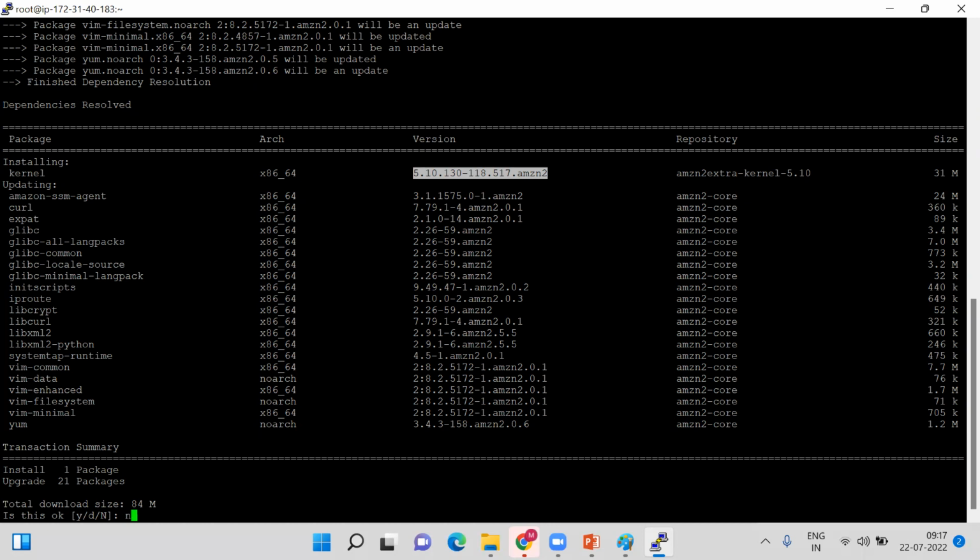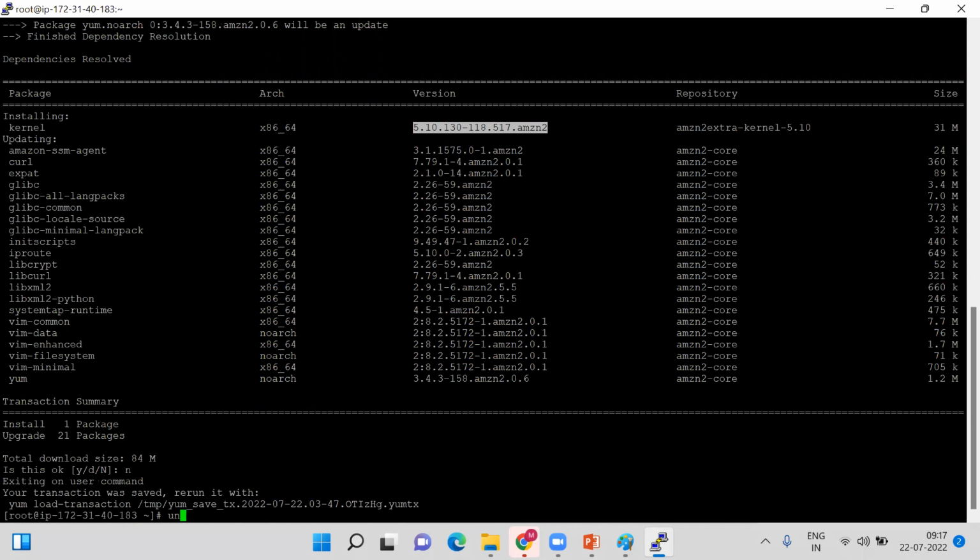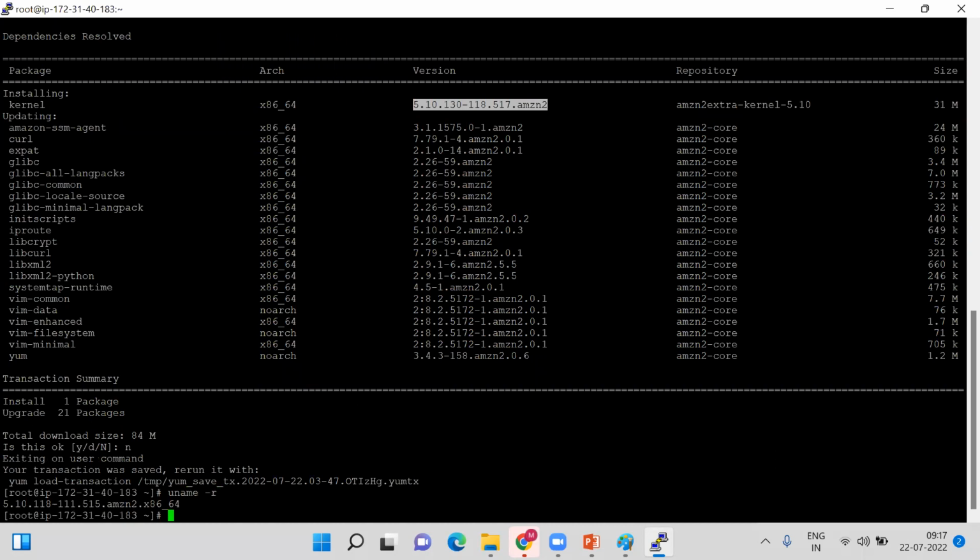If not, let's give no here first. Then let's see the kernel version. See, a kernel is starting with 5.10.118. Here it's showing 130. Clear now? It is the latest version, right?